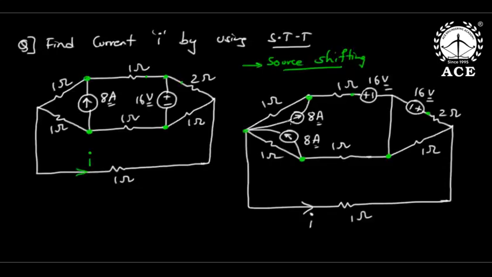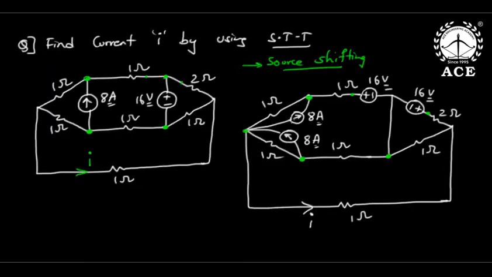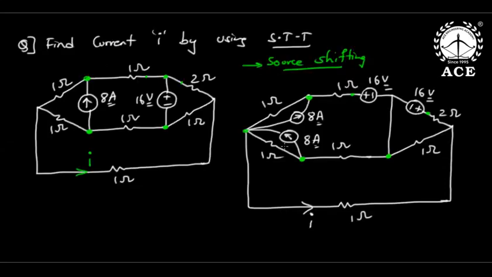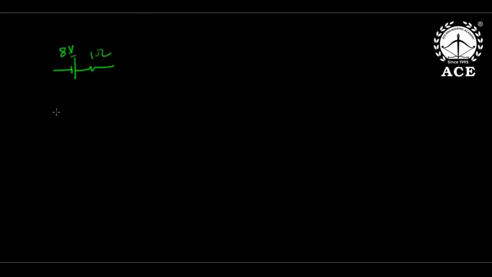Okay. Now, see, this side current source in parallel can be converted into a voltage source in series. What is the value? 8 volts in series with 1 ohm, because right side current means plus on the right side. Here also, a current source in parallel can be converted to a voltage source. What is the value of voltage? 8 ones are 8 volts, left side positive. 8 volts, left side positive.